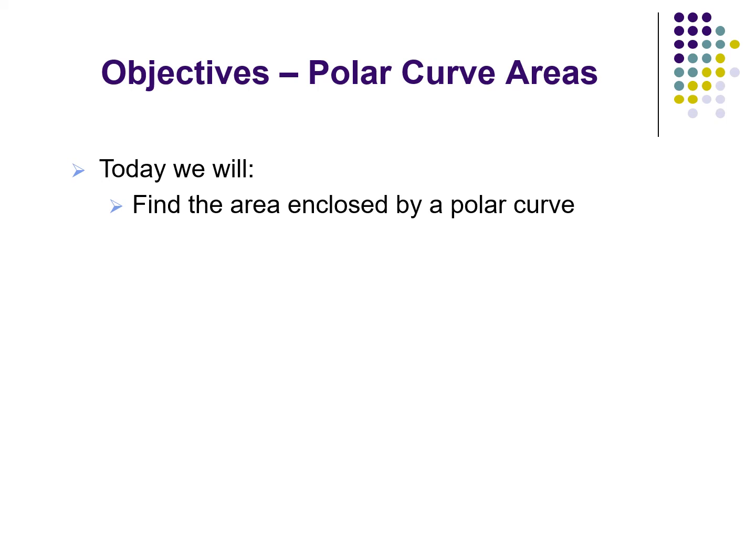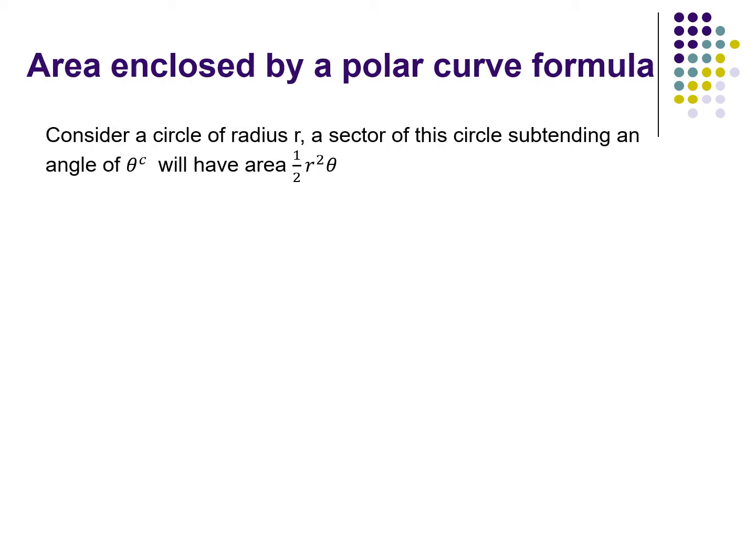This lesson follows on from the two introduction lessons that you had from Mr. Vaughan about polar coordinates. So you will already have been looking at curves, drawing curves when they're defined in polar form and what they look like. If you have a curve drawn, in the same way as you can with normal curves, you can find the area enclosed by curves, but when they're written in polar form. So let's go on and have a look at how we do that.